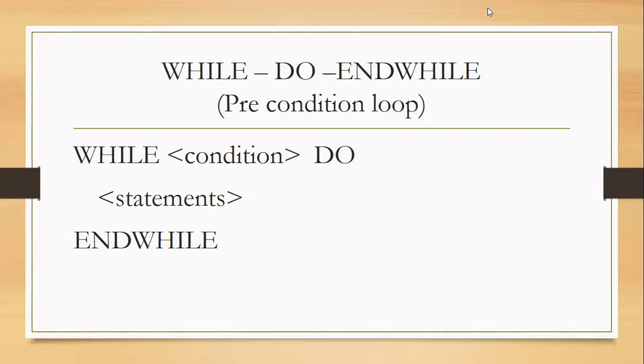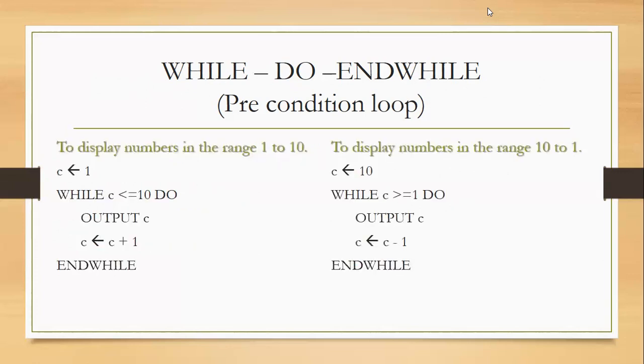Now let's see the example. The same example I'm continuing, and it is called a precondition loop because the condition is checked first and the task is done later. If the condition is false, it never performs the activity. Now you can see I have taken another variable, just to make it clear that it's not necessary to always use counter, although it is always preferred to use a variable that depicts its nature. But we have taken C here, initialized with 1, while C less than or equal to 10. So you can see, since 1 is less than or equal to 10, the condition is true.